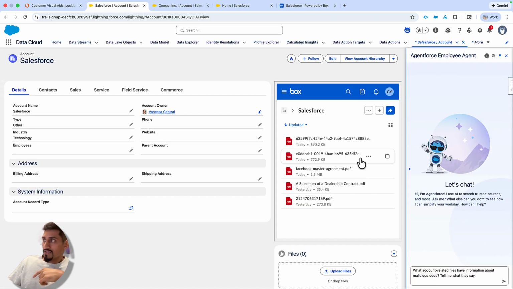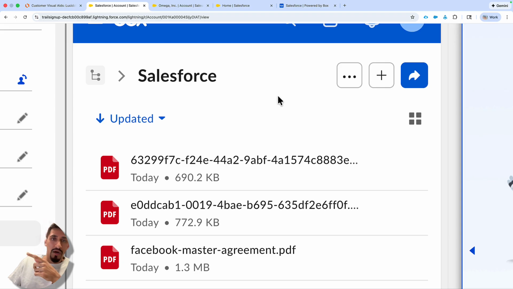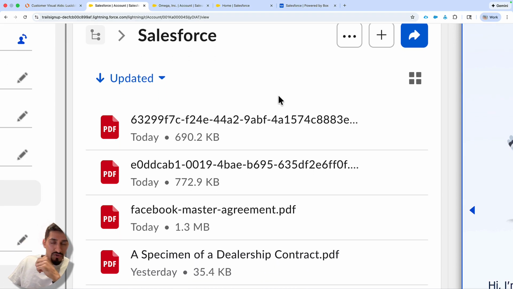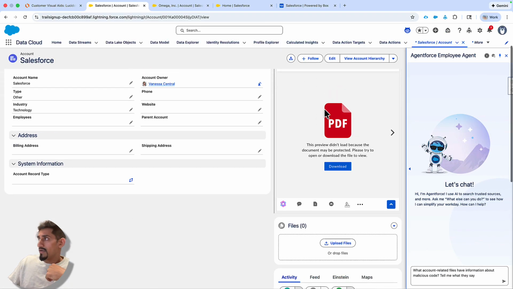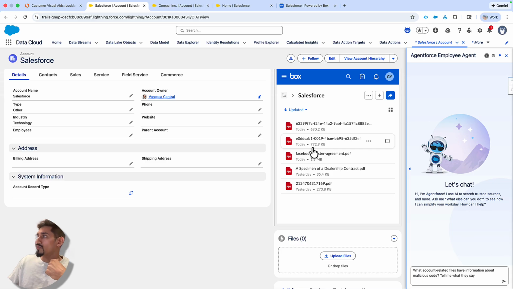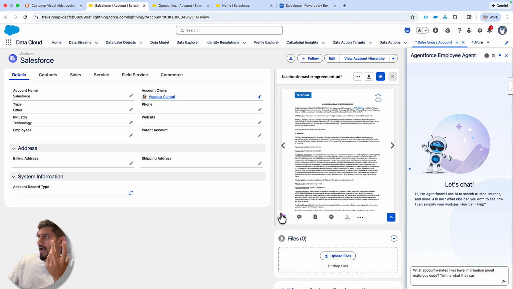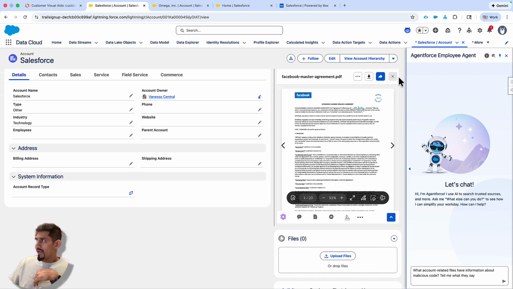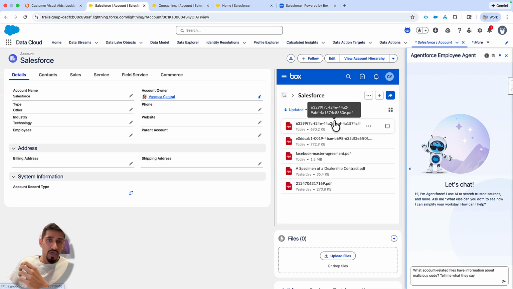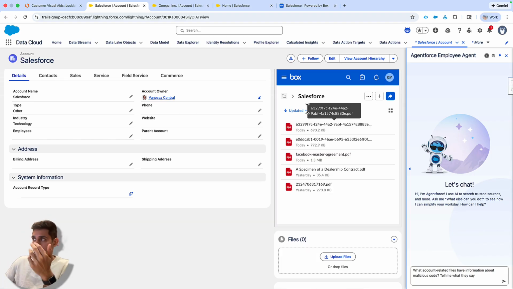And so when we come into Salesforce and think about the files that maybe we're uploading to a place for unstructured data, SharePoint, Box, Google Drive, whatever it might be, I can certainly come into these files and maybe use, for example, Box AI and get a summary of this file, but it's a bit clunky to go into every single file and try to pull out the information that I care about. So why not use Agentforce to execute this across the enterprise of documents?